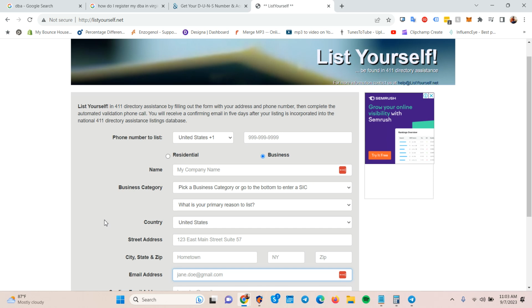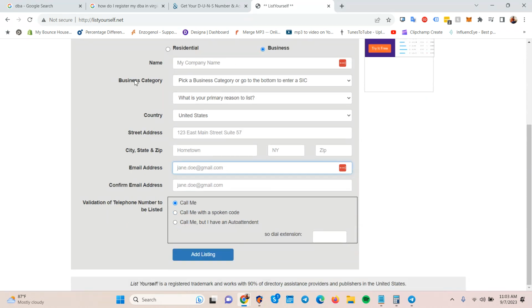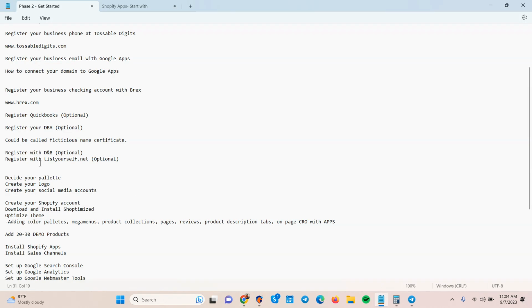And lastly, there's one additional benefit of this: later, if you do go for financing or pursue that sort of path, which I highly recommend, but it's not the main selling point of the course, it's a huge added bonus. I recommend that you have this here because underwriters are definitely going to look in the directory assistance like 411 to make sure that you are listed there. It becomes required later, so it's better to go ahead and set it up now that you have all the details. You have your email, your phone, your address, and business name all set up. So make sure you have all three of those established.